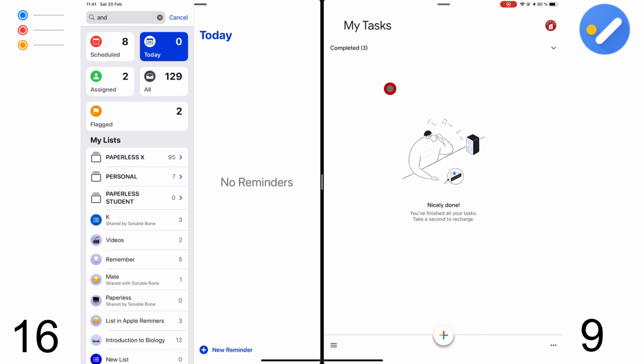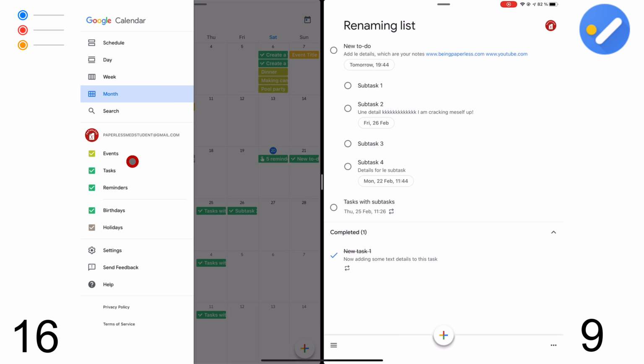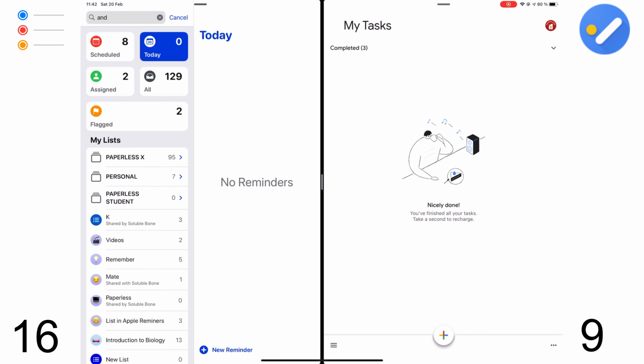Your preference depends on which ecosystem you prefer, Apple or Google. Though very simple with few options, the integration of Google Tasks with Google Calendar completes the app. If you're already in the Google ecosystem, it is worth using. However, on the iPad, Apple Reminders, though a standalone app, works better. It offers you the ability to create to-dos in other apps and add more to your reminders. Apple Reminders clearly has more features to offer than Google Tasks, and it is therefore our choice for a free minimalist task managing app for the iPad.